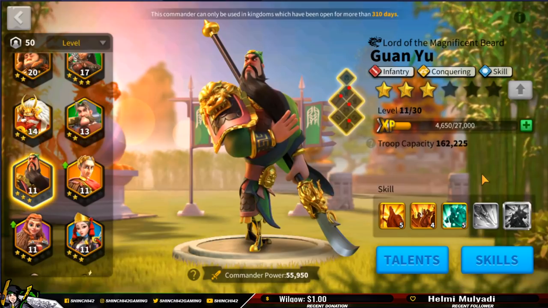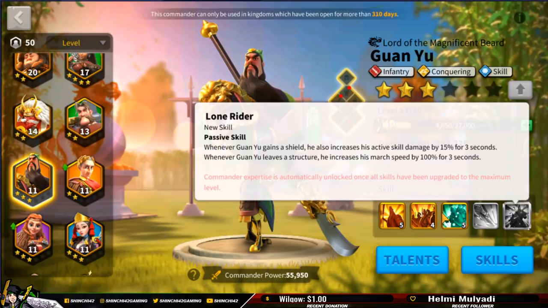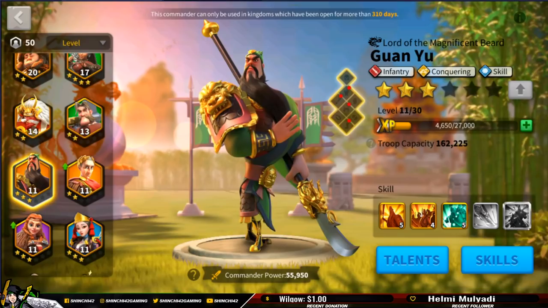The disadvantage for Guan Yu: he is slow for his infantry specialty. He is not ideal for flight, although Lone Rider increases his marching speed by 100% for 3 seconds when Guan Yu leaves a structure. With the open field build, Guan Yu is a commander made for battle. In any situation or difficulty that we face as a player, he will be a very safe trump card if we take advantage of its full potential.